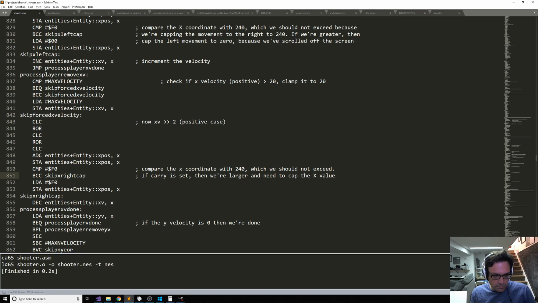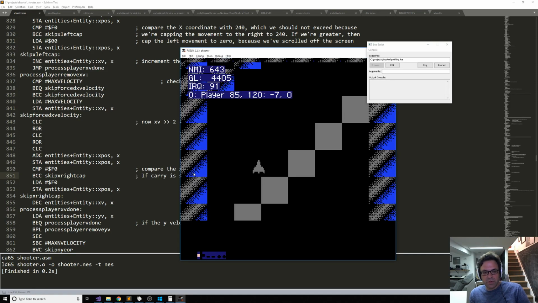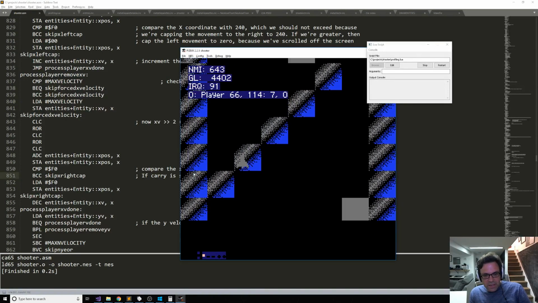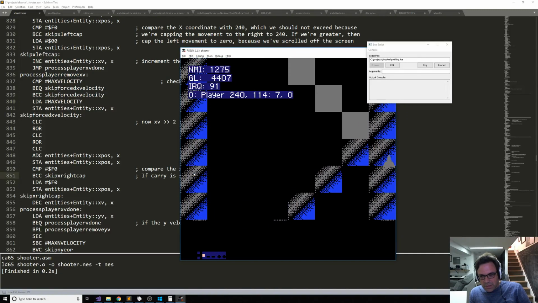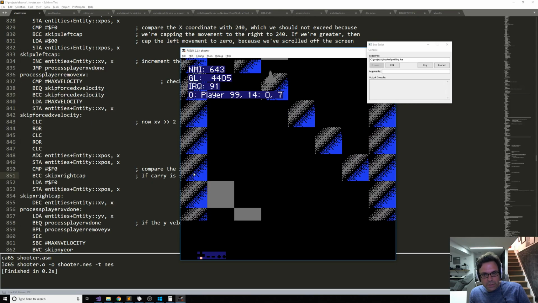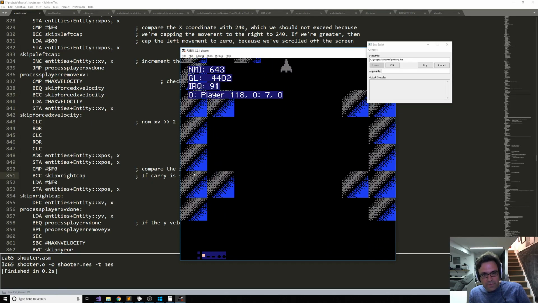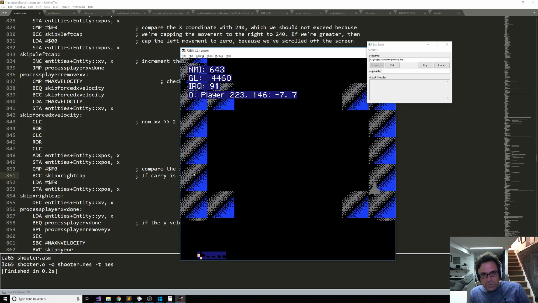Alright, so that, and I'll do the same thing for y in a second because it's the same principle. So that's that, and that's that, and that's that, and that looks all good. So now we're properly bounded to the actual play area of the screen, which is cool.